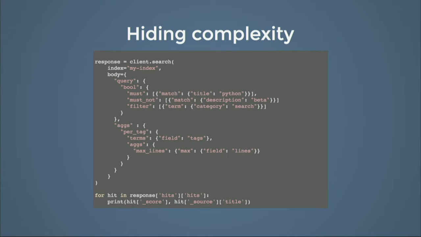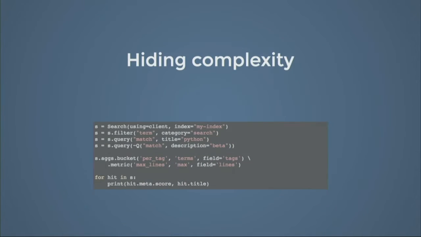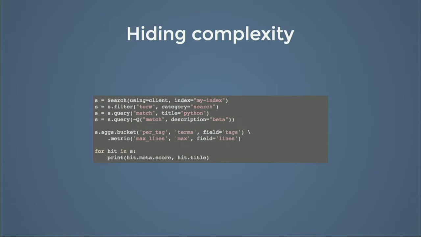What is important is that there is a lot more things on the screen than what I just read. And I read all that this does. In the end, it just prints it out with the relevancy score and the title of the document. So there isn't really a lot of things actually going on, but there is a lot of things that are being typed there. So how do we simplify that? How do we hide the complexity? Well, this is what I came up with. And I'll spend the rest of my talk explaining to you why and how I came up with that.